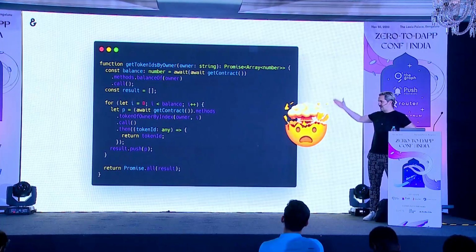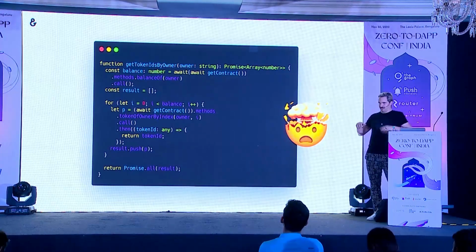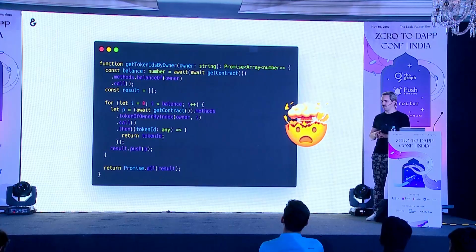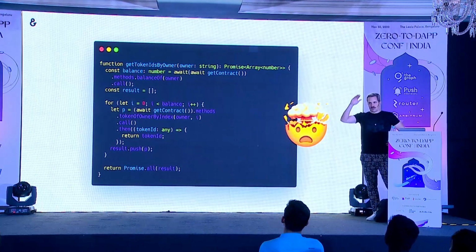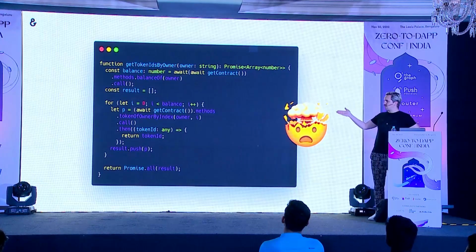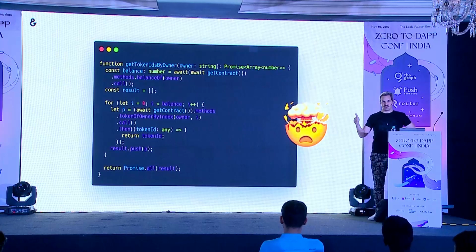So you will start to write very ugly code like this, because you'll go back and forth with calls, and all these calls take 200 or 300 milliseconds to resolve. In this code, it's a very simple website where you just want to show the NFTs that someone has and maybe some metadata. If someone owns 10 NFTs or something like that, it can take up to several seconds to just load that page, right?